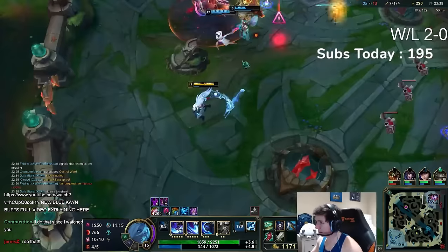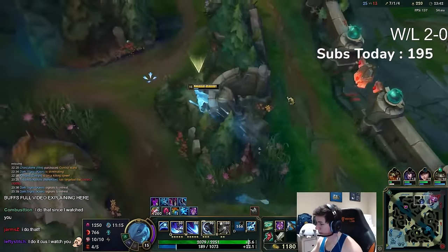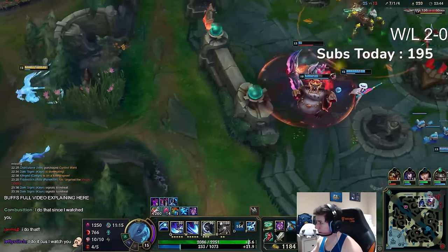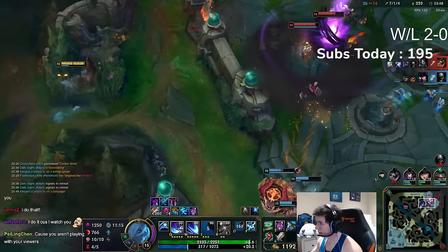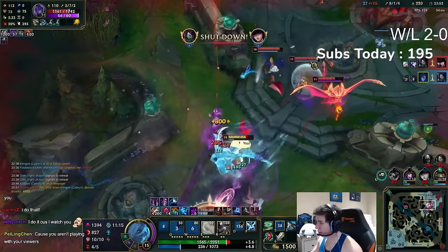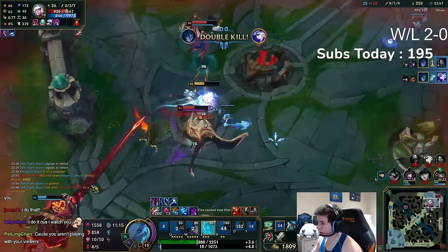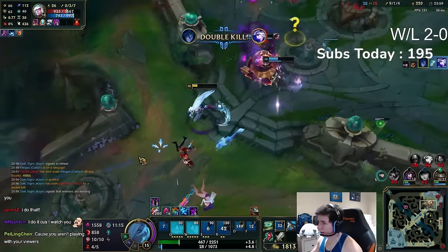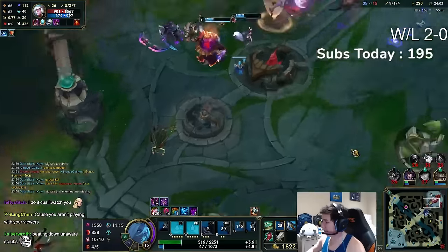Okay, I have no mana, so I'm gonna back up. Alright, I've regen enough mana. You regenerate bonus mana in the river and the jungle. Nice. Enough mana to get a combo and get out.